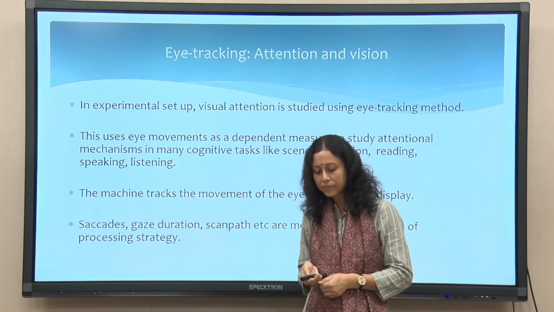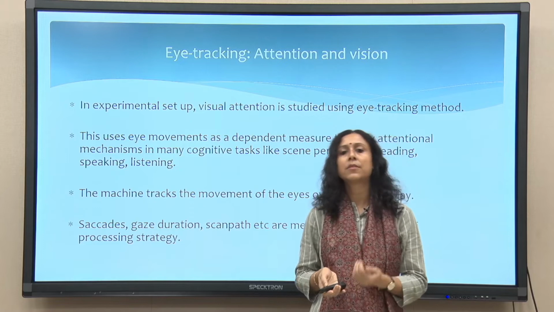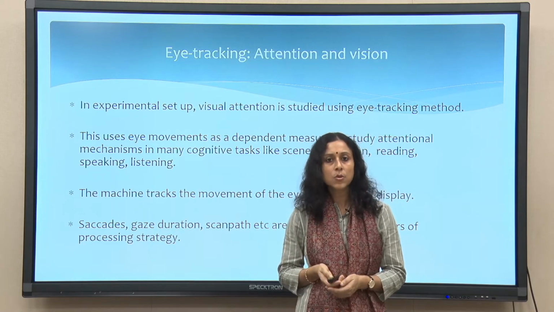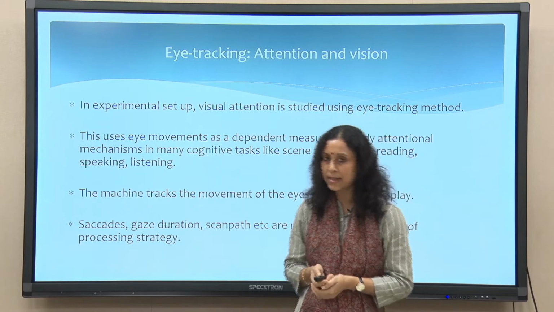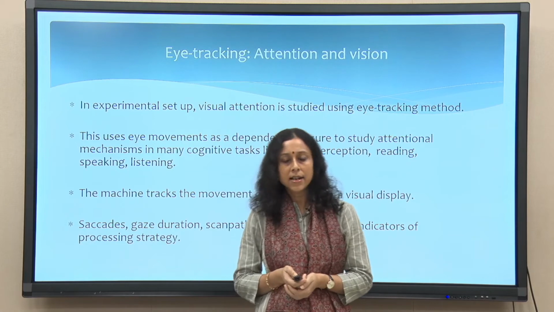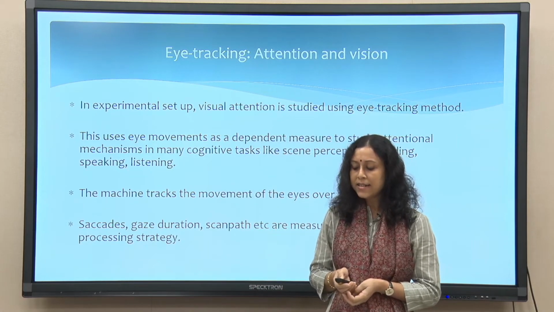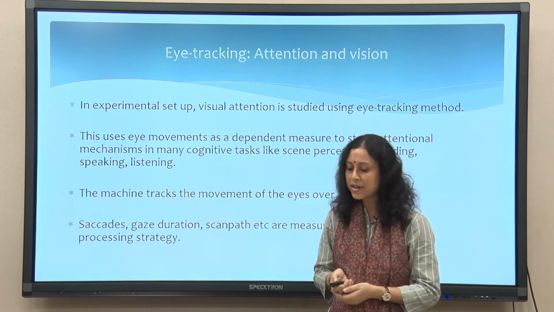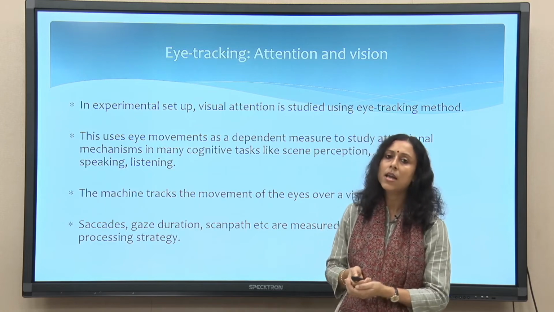So, we will start with this slide with a disclaimer that we do not really know all about it till today. Now, as I said, most of these studies today use eye tracking as a mechanism to give us the data that we are utilizing to understand this interaction between language and visual attention. Eye tracking is a machine. There are different types of eye trackers. There is head mounted eye tracker, there is a fixed eye tracker, and so on.